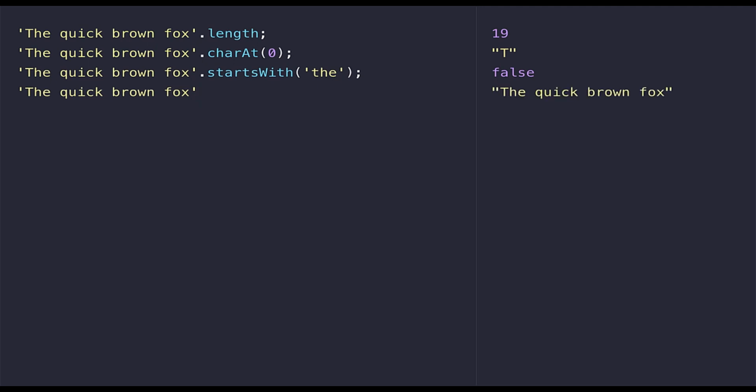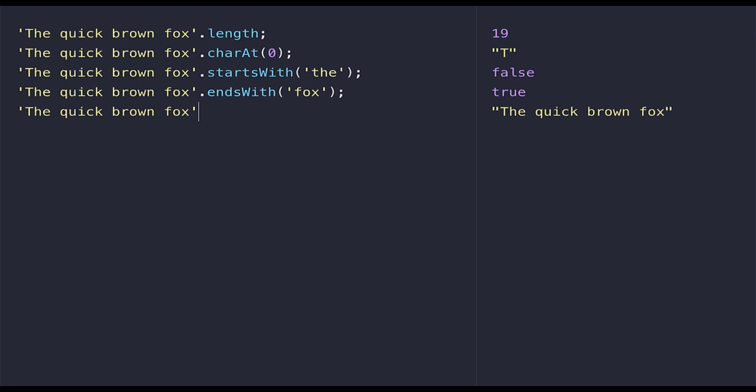And of course there's a corresponding ends with function, which does exactly the same thing as starts with, but obviously checks at the end of the string. So another common task that you'll need to do on strings is replace part of it. We can identify part of the string by specifying a sequence of characters and then telling JavaScript what we want to replace that with. The function we need to call is called replace.